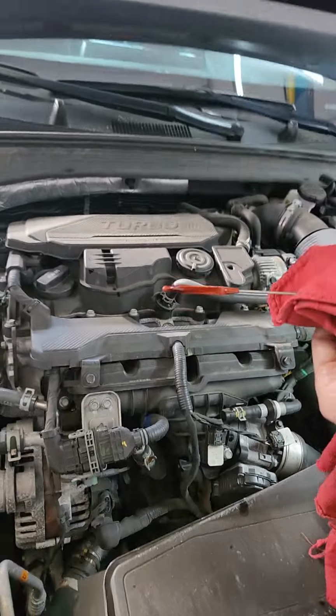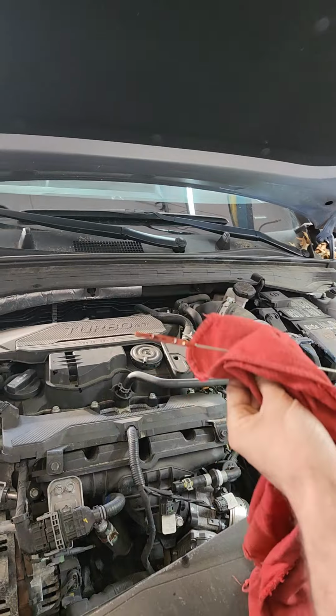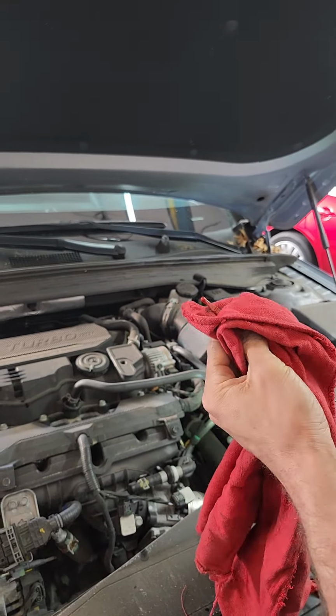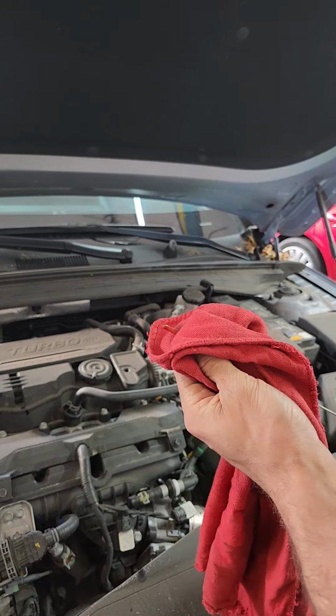So maybe someone didn't change the sticker. We don't know the whole history, so we're just going to report, hey, the oil monitor system says it's past due for maintenance, for both the sticker and the counter. We don't know if the customer topped it off or what's going on here, so we're going to try and get a baseline on this car. We're going to pull the air filter, and we're going to see what kind of maintenance this customer's performing. We're going to say none.